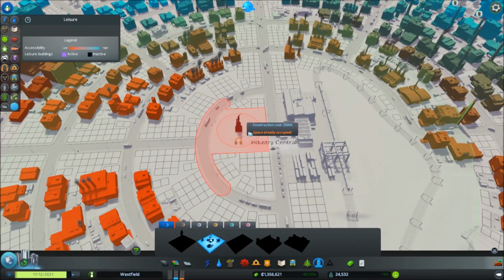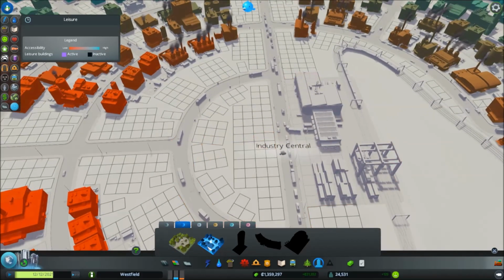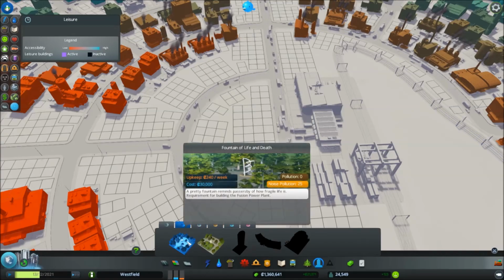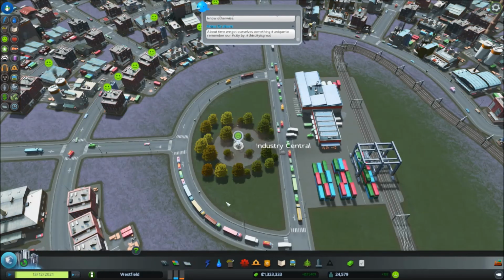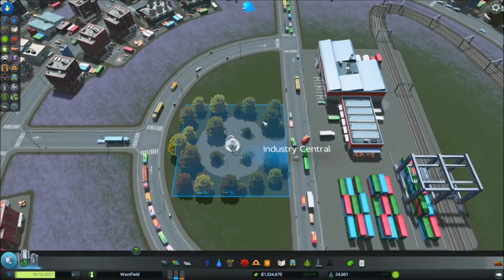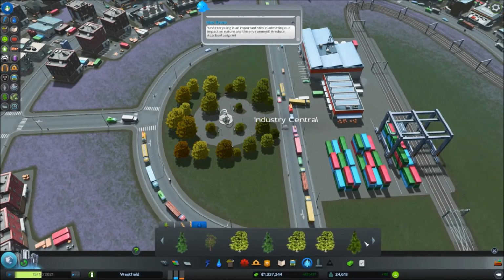Oh, come on, I can't believe I can't fit that thing there. Just missing a little bit of space. Well, okay, Fountain of Life and Death. I can fit that here. Pretty cool. And the trees won't die because there's no pollution close to here. And anyway, if I have placed that, I might as well place some trees around that park.